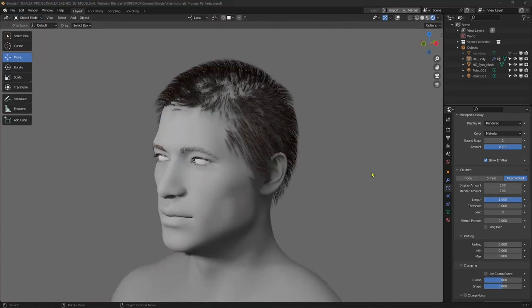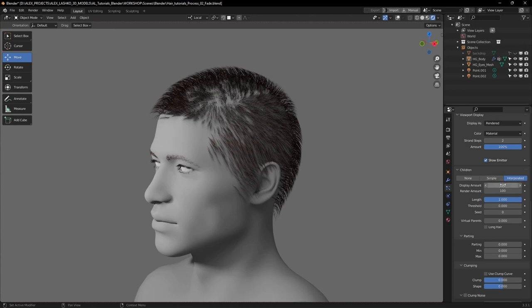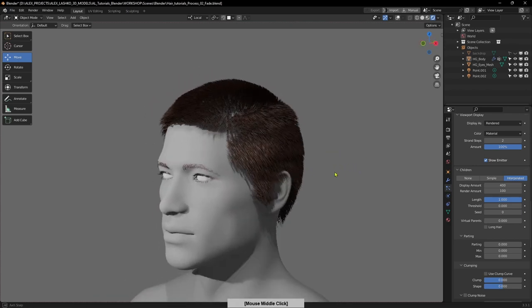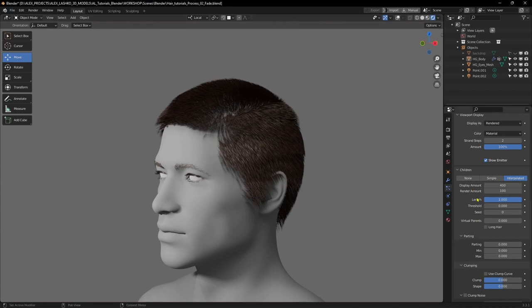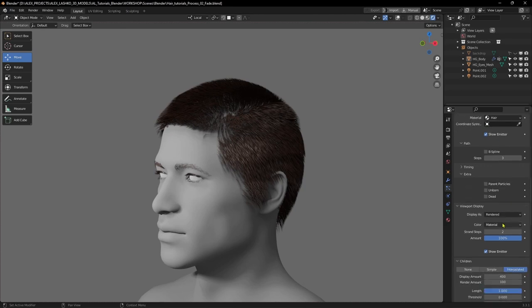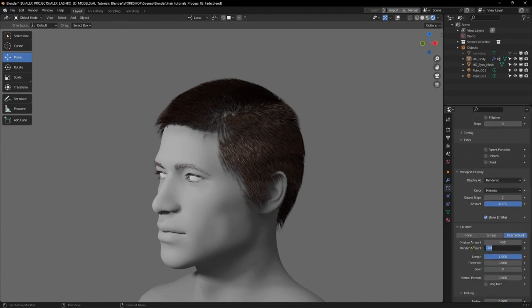All right, so now we're done with the brushing process. I'll go back to the display amount and I'll bump up this number to about 400, just so we have a lot more hairs that resembles our final haircut. Also, if you plan to make the final render, don't forget to set not only the display amount, but also in the render settings, the render amount. So if the display amount is 400, in the final render it should be also 400, otherwise these numbers will not match and you'll be scratching your head trying to figure out why the haircut doesn't look the same. So make sure that the display amount and render amount are the same.